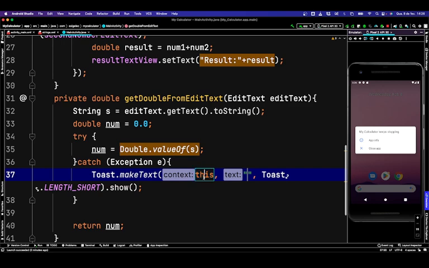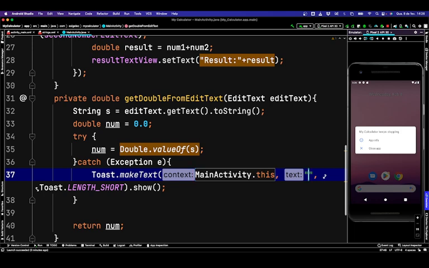So first we need the context. Okay? Don't worry about whether you're copying this code, the one that's in gray or has text like "text, context" on the side. These are not for you to copy. These are from the system, from the IDE, to help me know what this parameter is. Okay? So the context will be the name of my activity.this, because it allows me to create a new component, in this case a toast component.